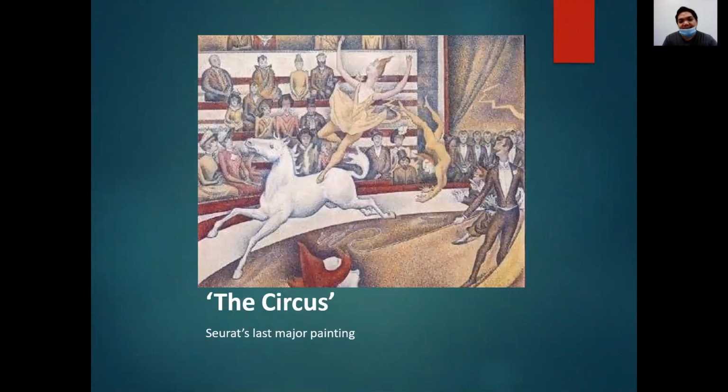And Seurat's last major painting, The Circus, also uses pointillism. Seurat has a lot of paintings, not only with pointillism, but a lot of techniques that he used, but the most popular technique he uses is pointillism, or stippling.